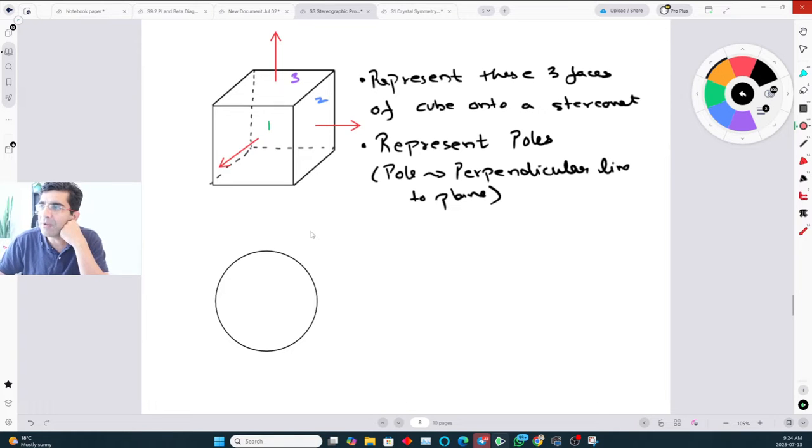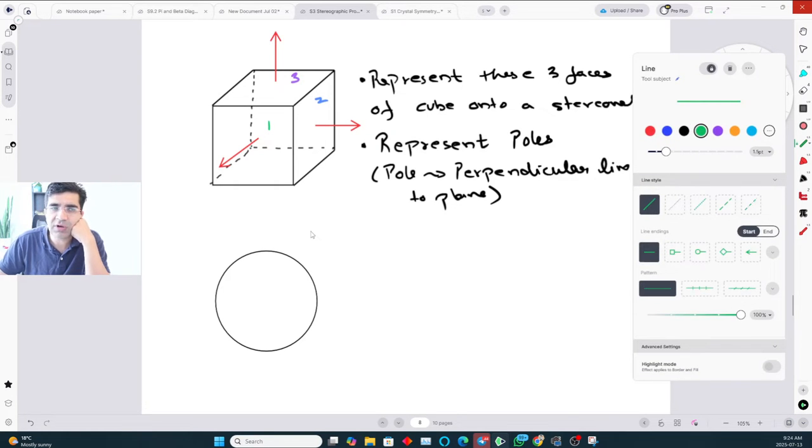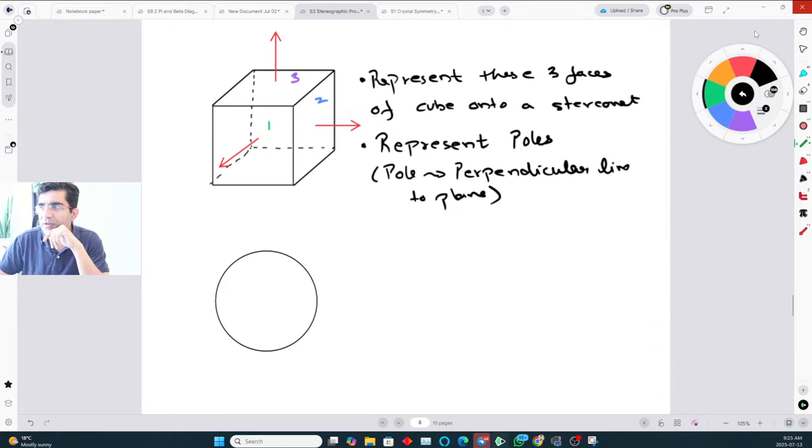Okay, so plane number one, how will it plot? Has anyone attempted it? And let's also say, we'll not define north south now, but you can imagine north south east west.